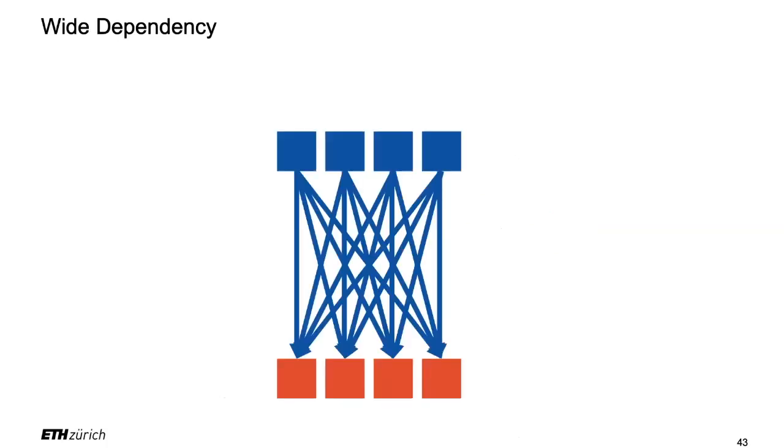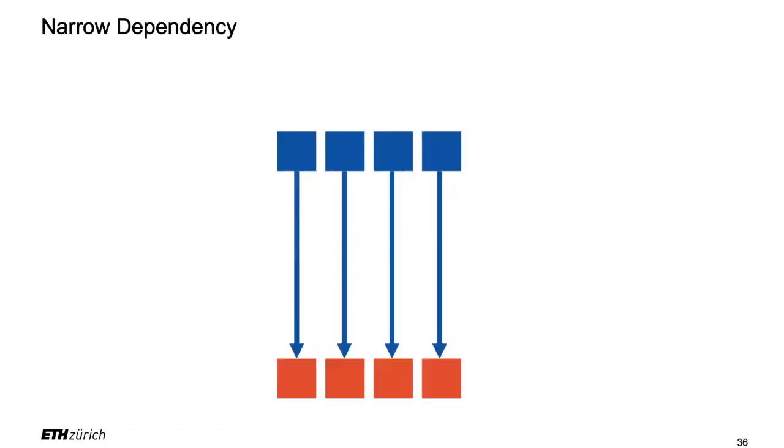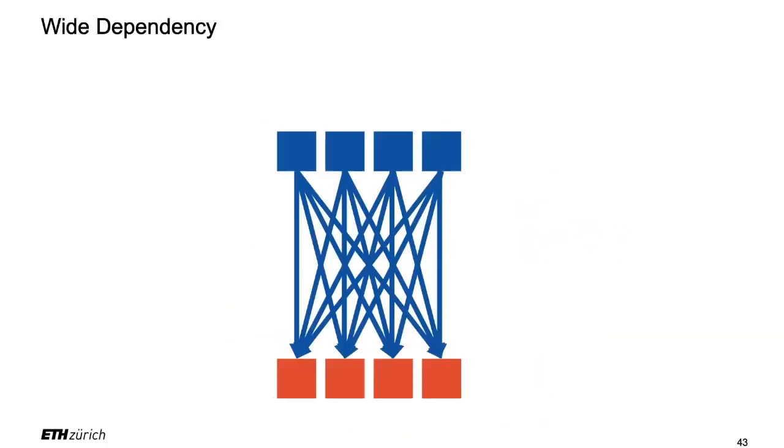Okay, and now this is the spaghetti. This is called the wide dependency. You can see that this is very different from this, right? This is a narrow dependency we can parallelize. As you can imagine, this is much harder to parallelize. In fact, you can't. This is going to trigger what? A shuffle, exactly. This is triggering a shuffle.